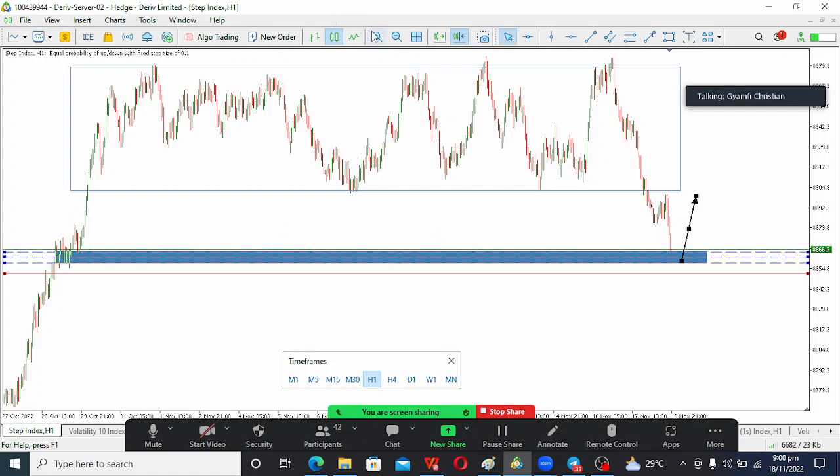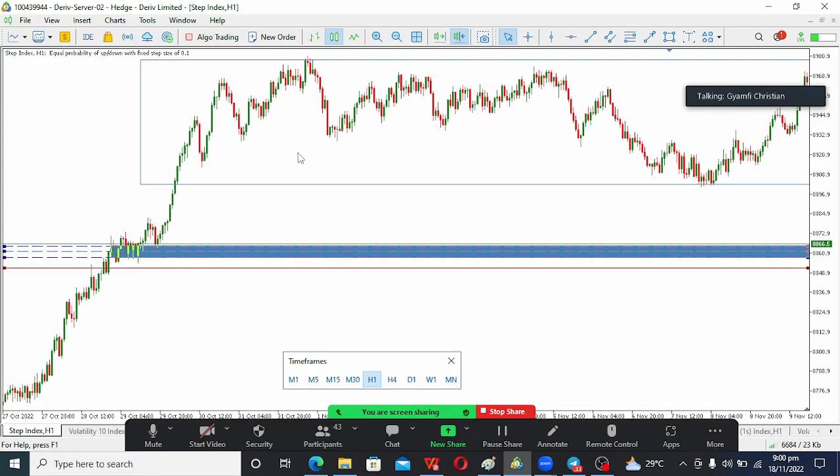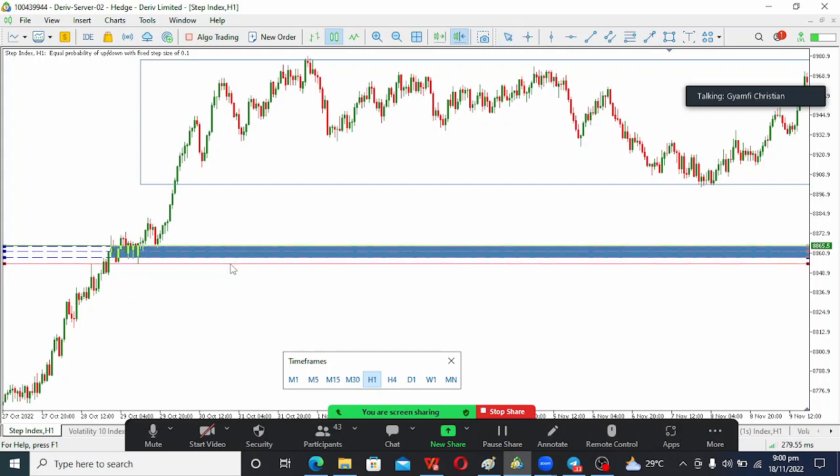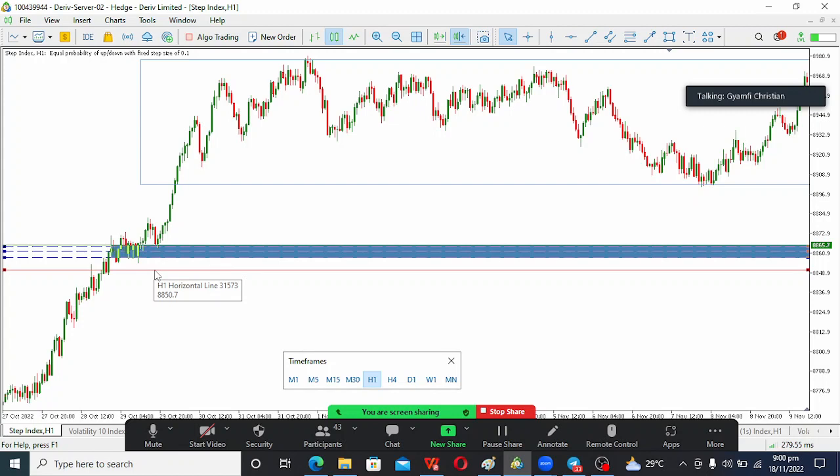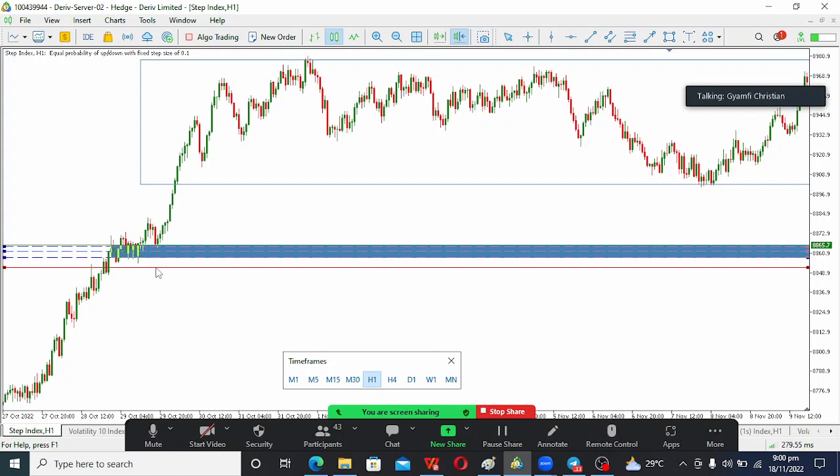Anytime you are placing a stop loss or a TP, make sure you don't put a stop loss within the risks. If I say risks, these are the risks. I believe you guys know risks. If I'm supposed to put my SL immediately after the zone, because there are risks here, you always need to focus on the risks. Make sure you don't place a stop loss within the risks, at least leave a little space below the risks. Because we have risks here, sometimes when the market is even supposed to return at a point, it will try to fill those risks before it moves back. So anytime you are placing a stop loss, make sure you don't put it within a risk.